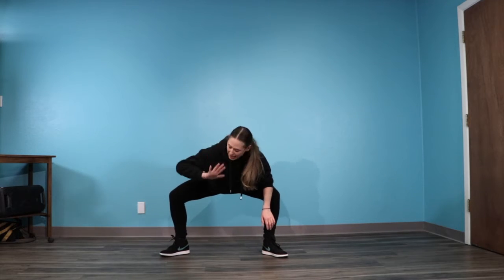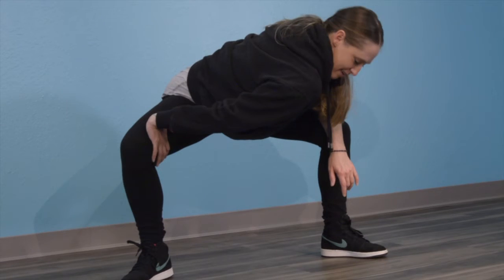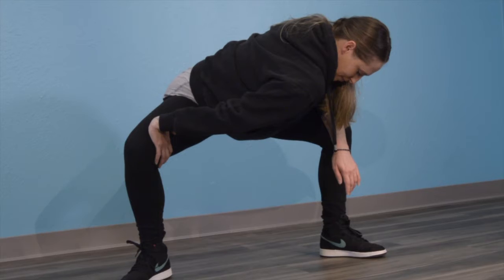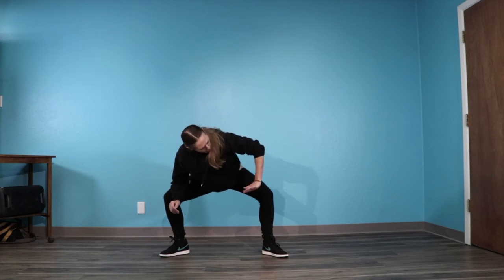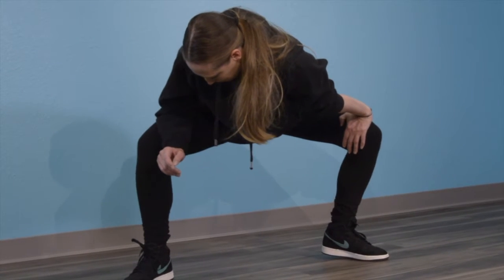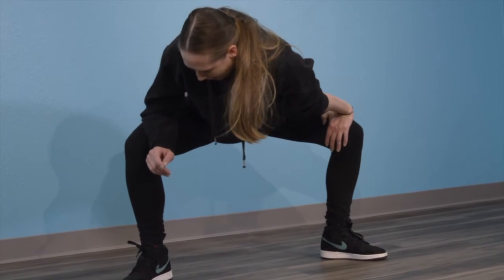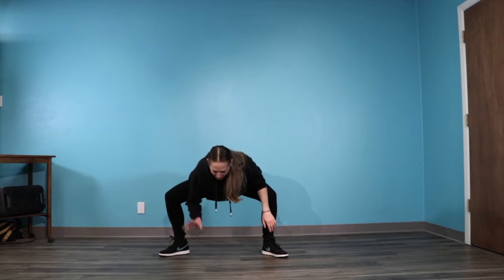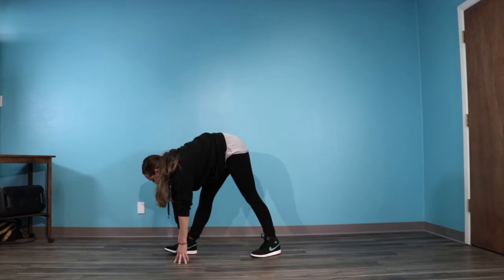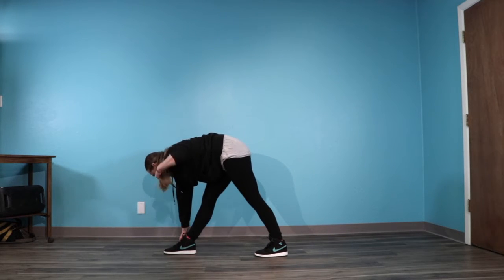Now getting that right hand, push that right knee back and twist that shoulder in. And now switch, left hand, put it on that left knee and push it back. And back to the center, elbows on those knees. Hands on the floor. Now you're gonna take both of your toes and you're gonna turn them to the side wall.